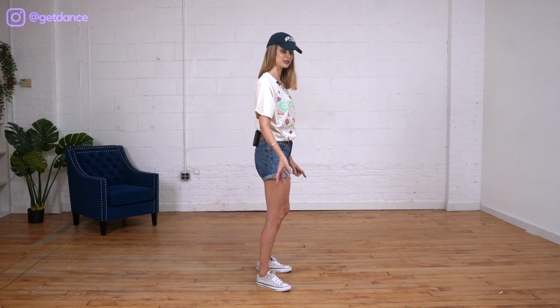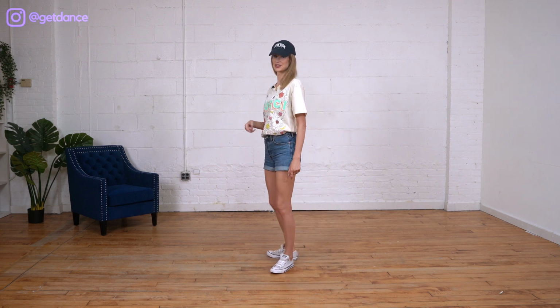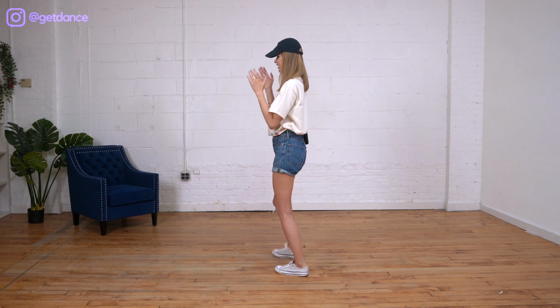Let's start with the footwork. So you're stepping and twisting the foot that you were standing on, then you step 2 more times, right? So we make a full circle, and I'm always turning the body with every step by a quarter circle, right? So I face the side wall, I face the back, then the other side, and then I'm back to the front. So you should come back all the way around. If you didn't, find me again and then we'll try it again.